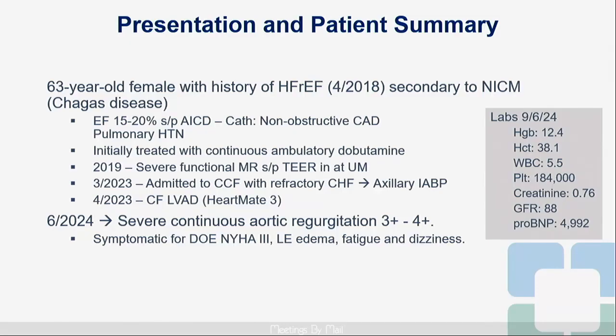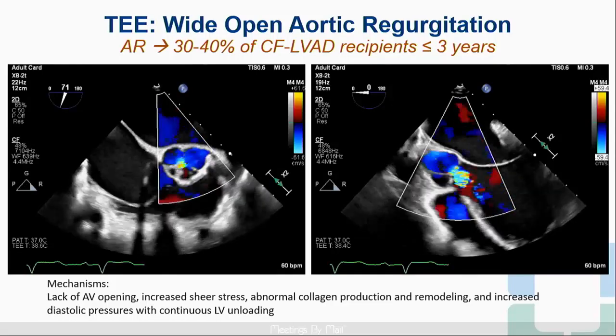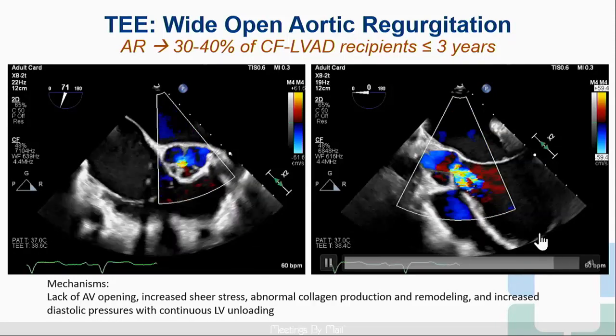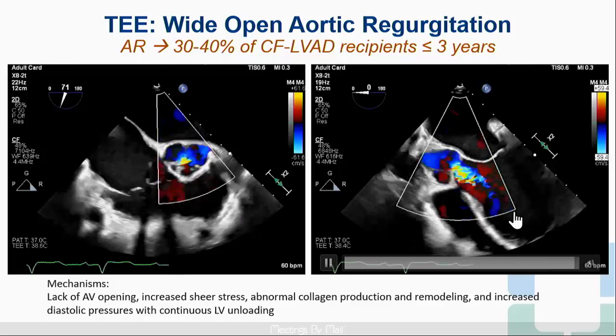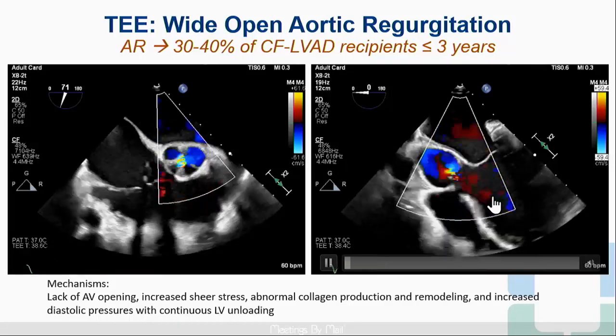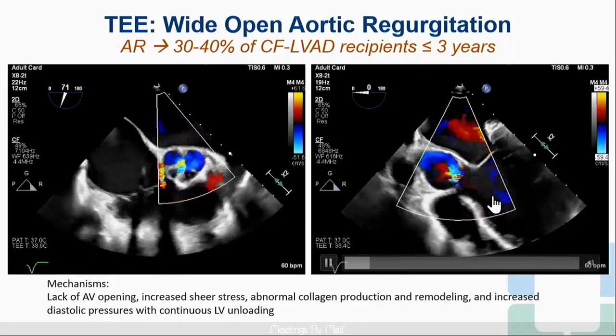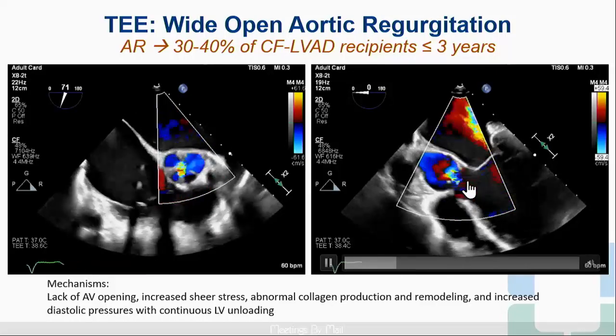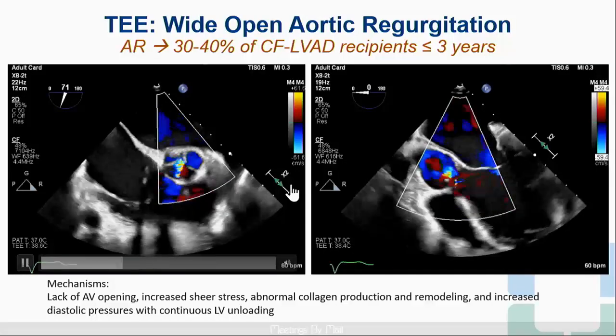She did fine till the next year when she started having severe +3, +4 aortic insufficiency. She became symptomatic with dyspnea and bilateral extremity swelling. And then we did a TEE, and as you can see, there is a residual, probably moderate MR, and there is this severe aortic insufficiency, wide regurgitating orifice, wide vena contracta, indicative of severe aortic insufficiency, as we can see in the short axis view as well.